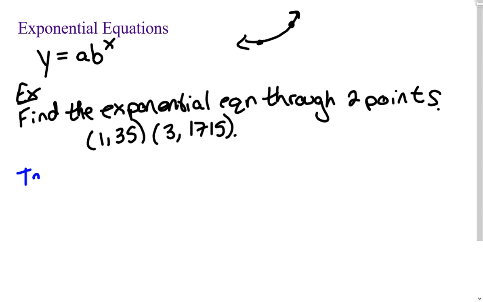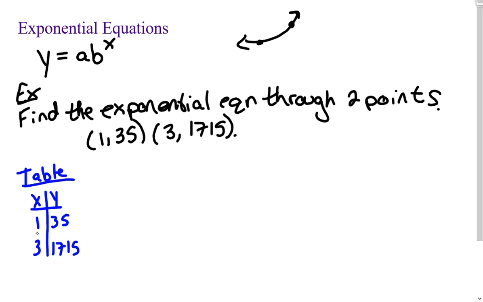So with a table, this one you can kind of logically think through. And sometimes it's easier than others. So if I have an XY table, I set up my coordinate points, 35 and 1,715. So what I know is that exponential functions, as x increases, y multiplies. So exponential function is like an add multiply scenario. So whatever it's multiplying by, that's what I have to figure out to get from 35 to this term and then this term to my 1715.